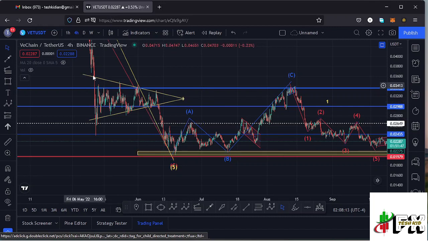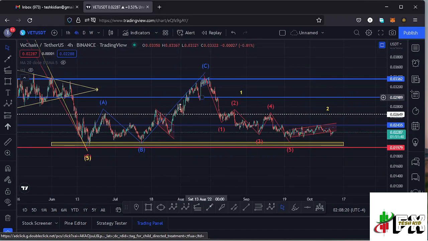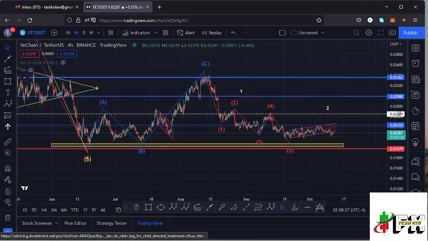corrective movement, correcting that impulsive movement to the lower side that gave us a low at around the $0.02 mark. And after making the high for that ABC corrective movement, whatever we expect on this other side is the formation of a 5-wave structure to the lower side, and I believe that is what we are seeing over here, having these as the wave 1, wave 2, wave 3, wave 4, and then a wave 5. And having completed the formation of that 5-wave structure, we can now name that Elliott wave structure as a higher Elliott wave count 1. And having seen the formation of a higher Elliott wave count 1, whatever we expect next is the formation of a higher Elliott wave count 2.